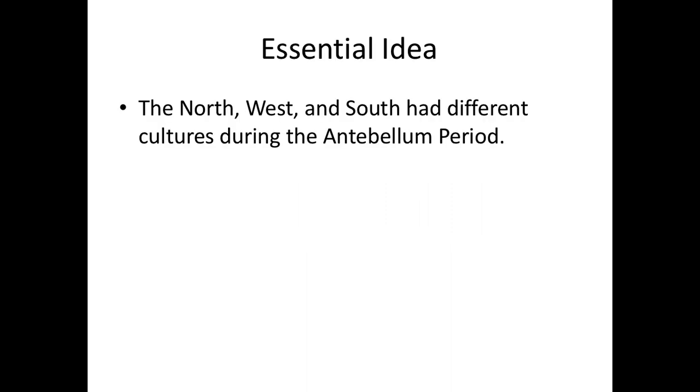So during the antebellum period, the North and the West and the South are going to be increasingly different in terms of their cultures. You will see differences popping up, and this is where you start to see sectionalism start to arise again. Now, the sectionalism was always there; it never went away, although it was obviously overshadowed by nationalism during the era of good feelings. I will talk more about the distinct differences between the North and the West and the South. And I won't say a whole lot about the West because the West isn't that highly populated at this point, but I'll definitely talk about how the North and the South are developing differently during this time period.